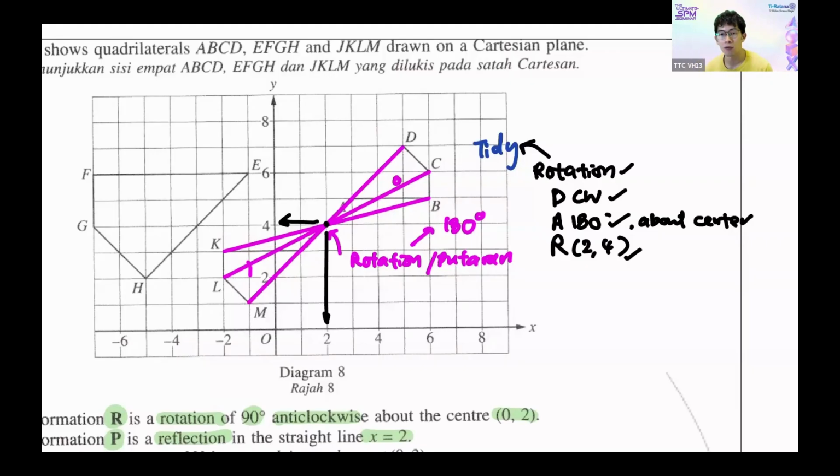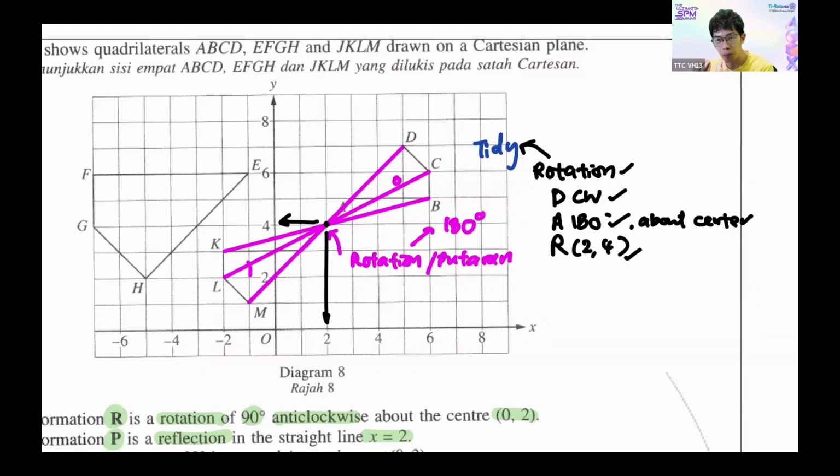Okay, of course, in Bahasa version, you're going to put putaran, arah jam. Right? Just use the same sentence. Okay, putaran arah jam 180 darjah, comma. Then you put comma. Okay, then what's the next thing? Pada pusat. Pada pusat, 2-4. Okay, just 2 only. Pada pusat, at center. See. Okay, right? Can, 180, very simple.